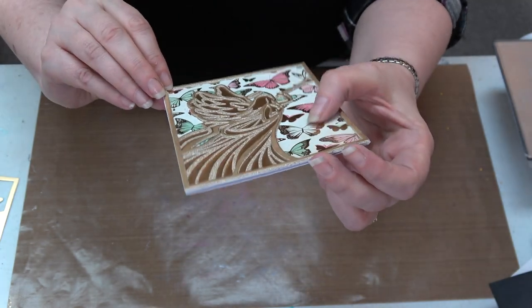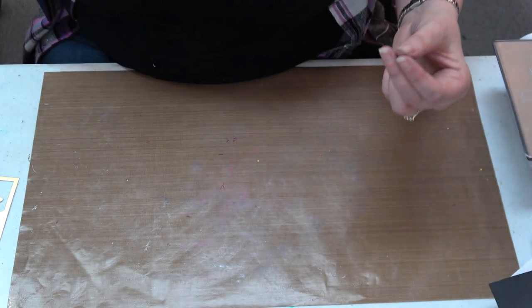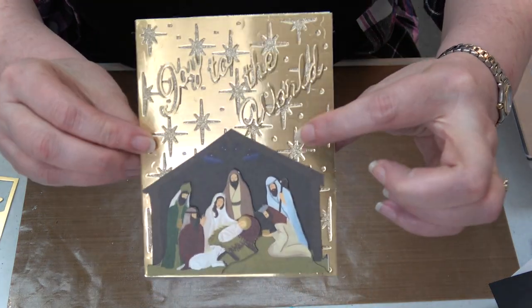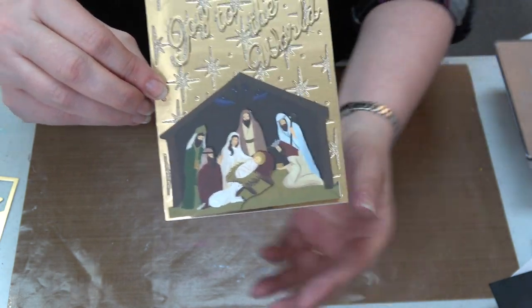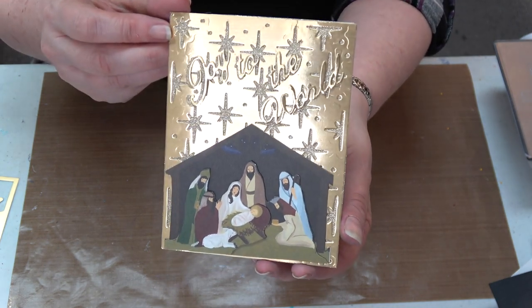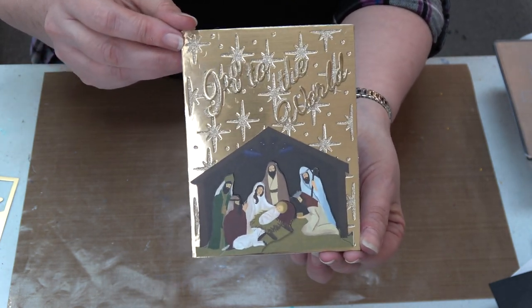The foiled butterfly background paper just is beautiful with the angel. And here, ha! Here she did. I should have known better. She took the star background and cut it out and then cut out a nativity scene from paper and put it on top. Of course she did. Here I thought I was so smart and clever. Turns out she was smarter and cleverer than I was.